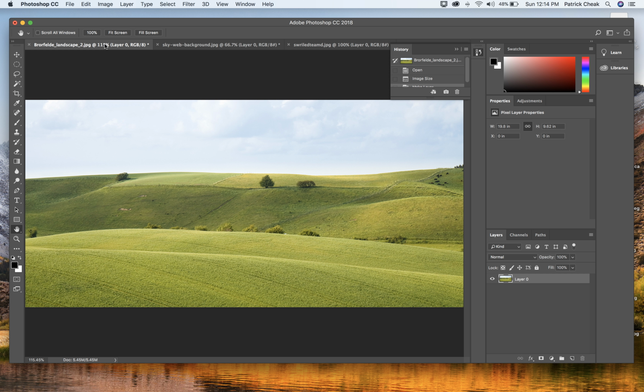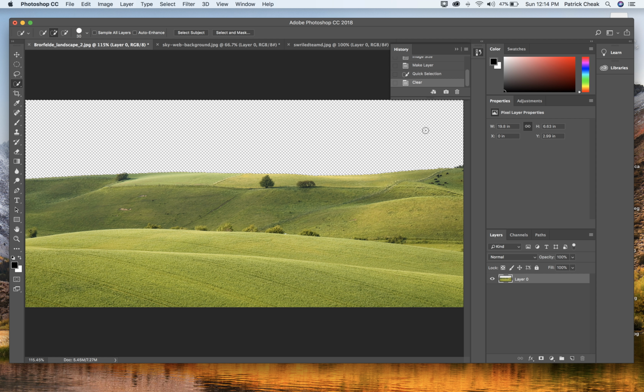So I'm going to go back to my landscape, and I want to delete the sky. Okay, I can delete it now that it's not a background layer. There are several selection tools, but the easiest tool for me is the Quick Select tool. It's with the magic wand tool. I'm just going to hold down my mouse and drag across this image, and it selected really pretty easily. And then I'm going to hit my delete key, and that will delete that image.